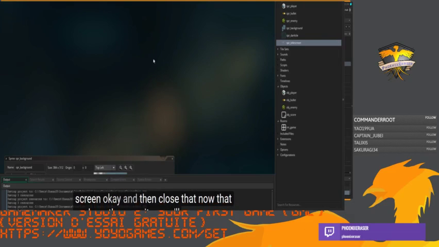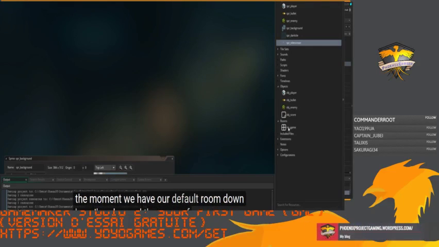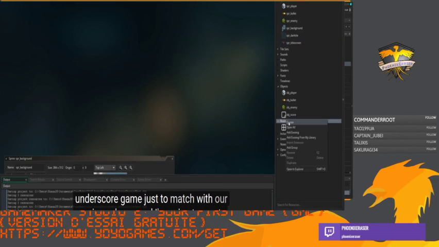Now that we have those sprites, you'll see exactly how they get used very shortly. We're going to create a new room. At the moment we have our default room down here. I've changed the name of that to rm_game just to match with our naming scheme. And I'm going to create a new room.